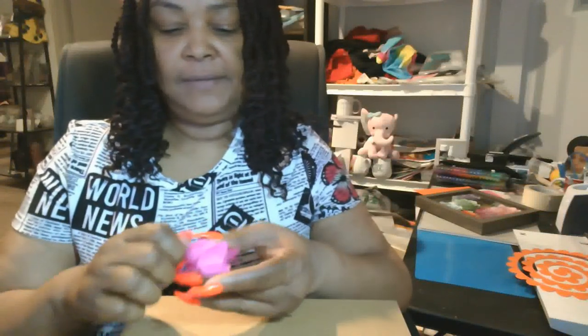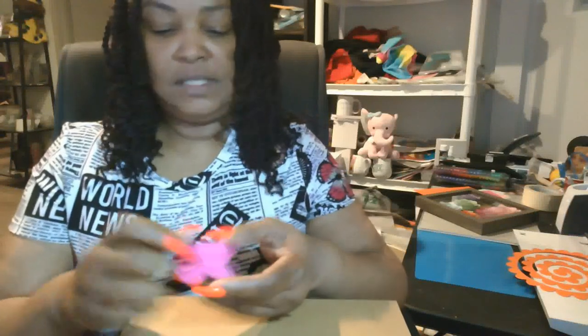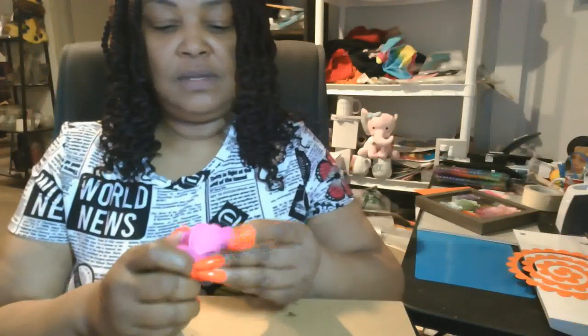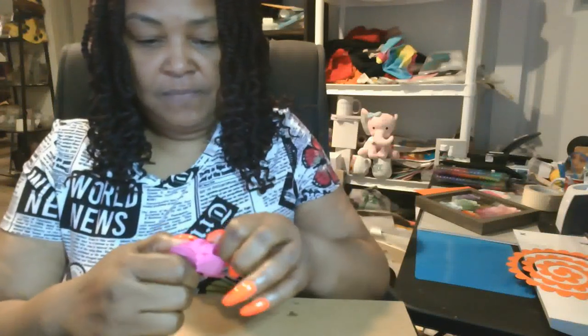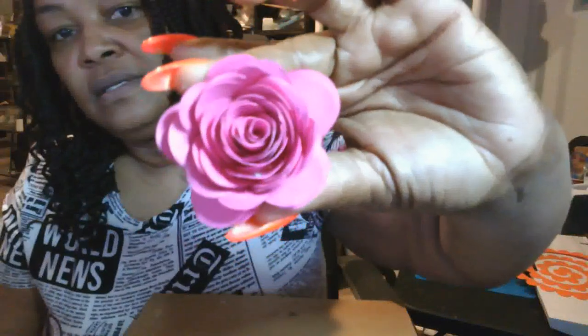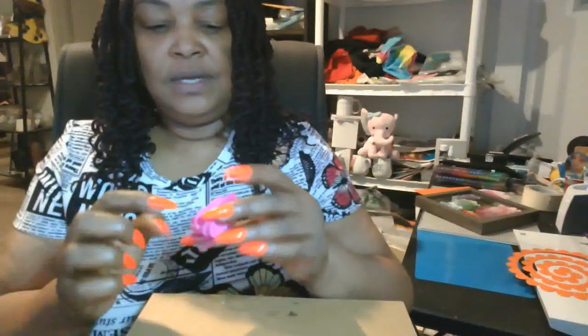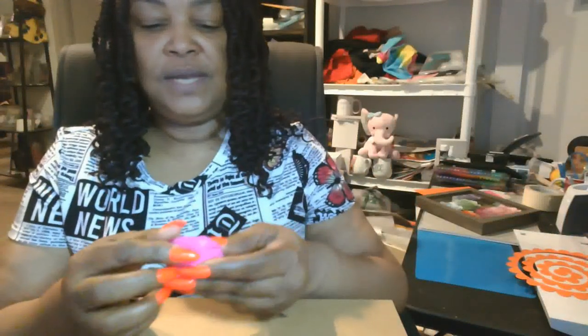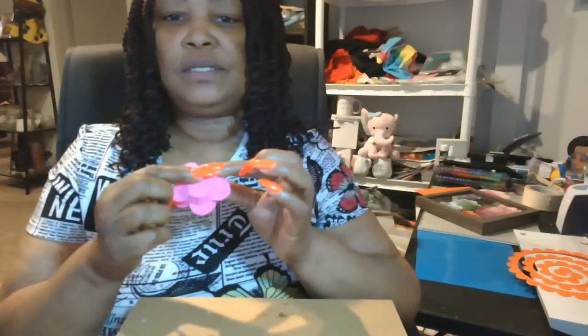If you want the very small ones, just continue to roll all the way tight. Otherwise, kind of let it up a little bit after you get the center part going, and free it up so that once you get to this part it'll allow you to make your flower bigger — make it look like it's blooming. This is a craft that takes patience. And there we have our flower. If you get any glue on the sides, let it get a little bit dry and then peel it off. So now we have one flower made with our reversible tweezers, all together.